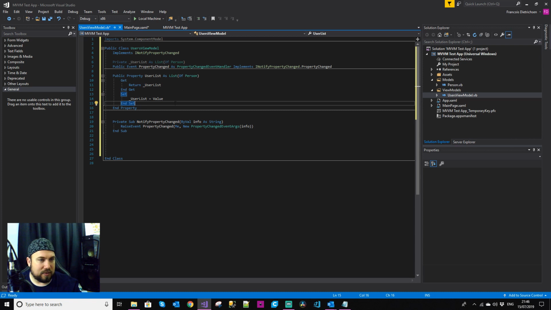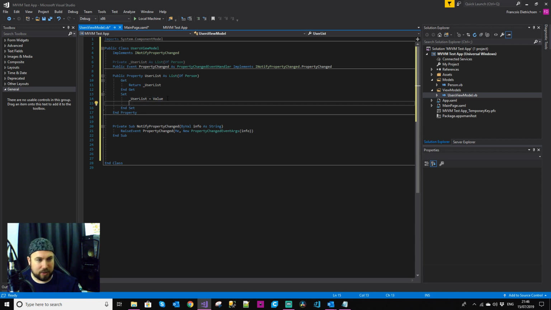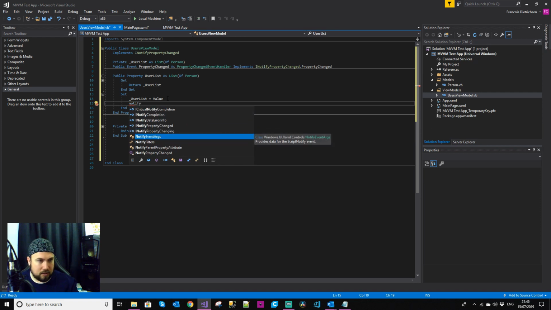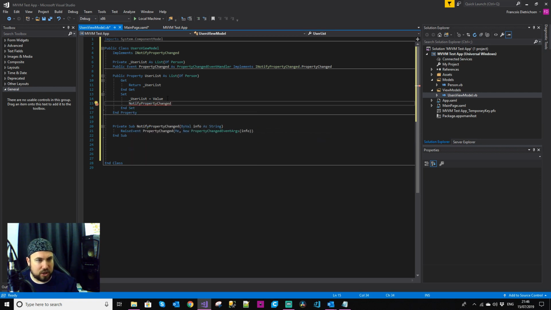After the value has been set, I'm going to call NotifyPropertyChanged, and it expects a text value, which is the name of your property. Okay, so if anything changes within our list of users, it'll notify the user interface.